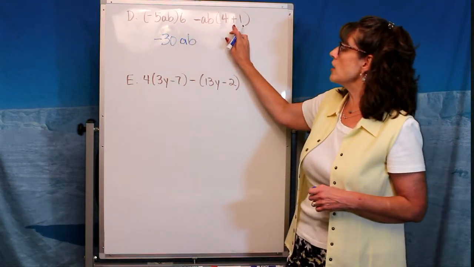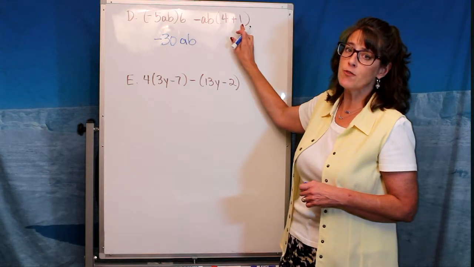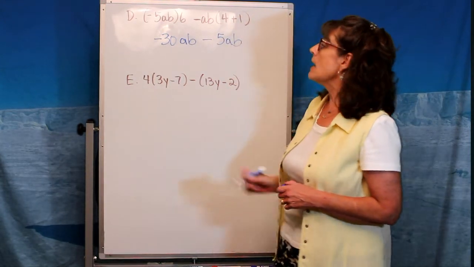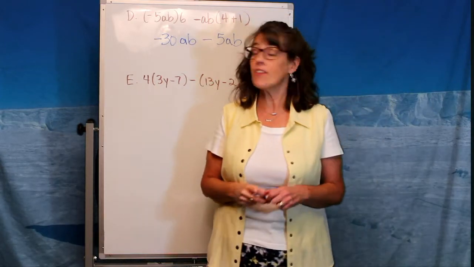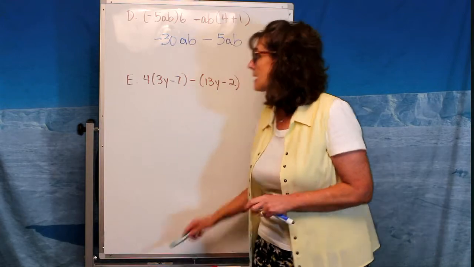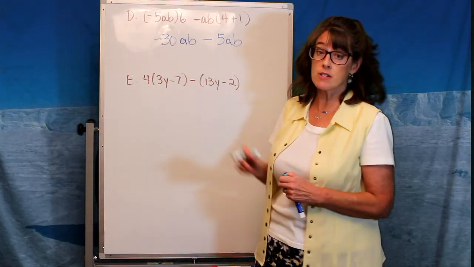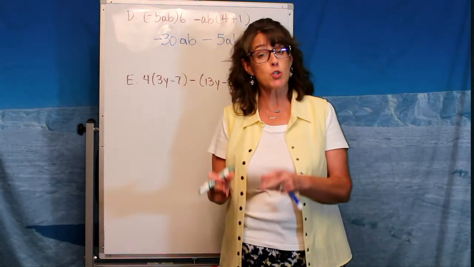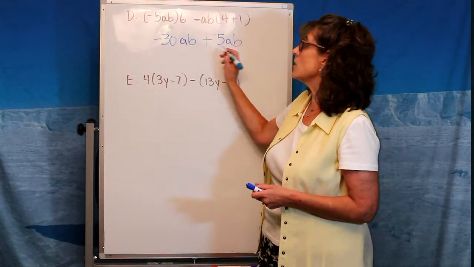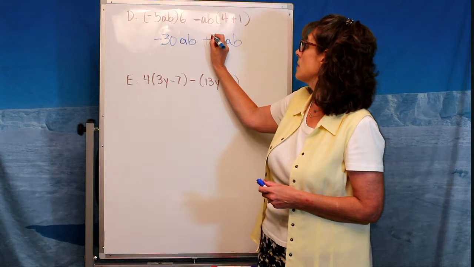And now when I check this out, I go, wait a minute, 4 plus 1 is 5. So this is really just a negative 5AB. Now, are those like terms? Yes, in fact they are. They're both a to the first power, b to the first power. So what I'm going to do is add the opposite of the second one because it's a subtraction problem. And when it's subtraction, I always add the opposite of the second one. So add the opposite. It was a positive. Now it's going to become a negative.